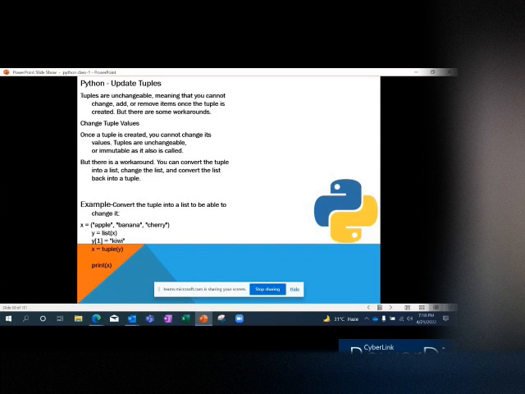So when we are saying you can't modify, direct operations of update, add, delete, remove can't be performed on a tuple. You have to change the data type to a list, then do the operations, either add, remove, deletion. Then again change the data type to tuple. So this is a way to perform the update operations on a tuple.